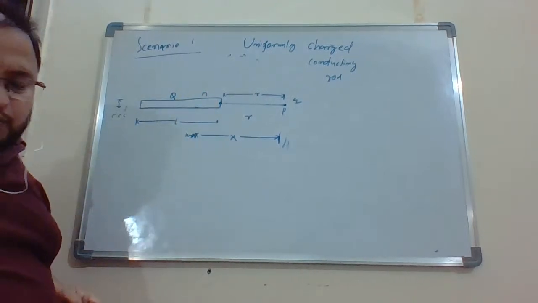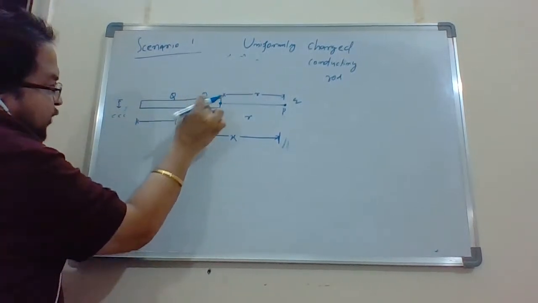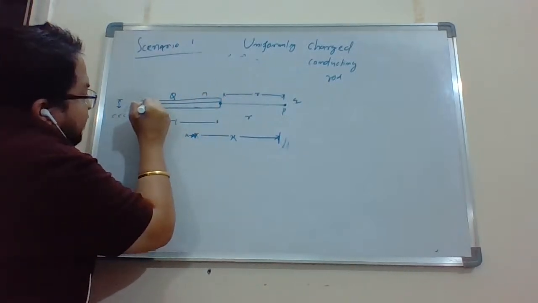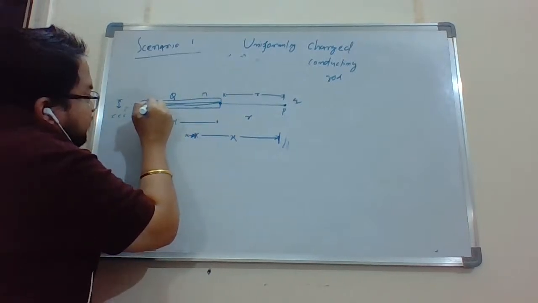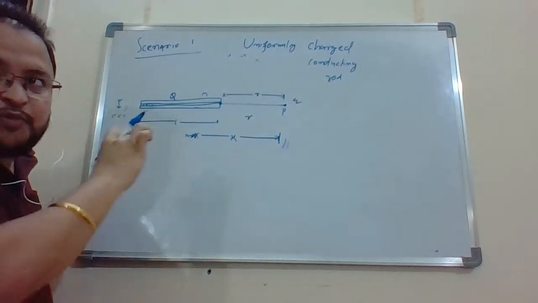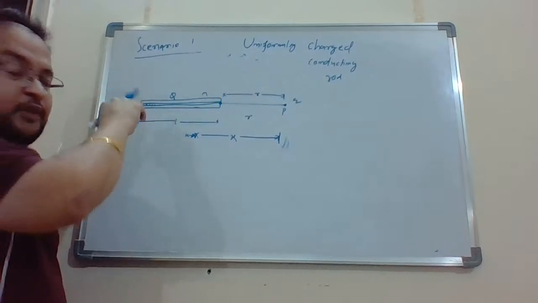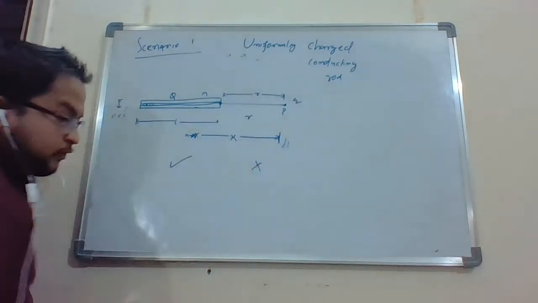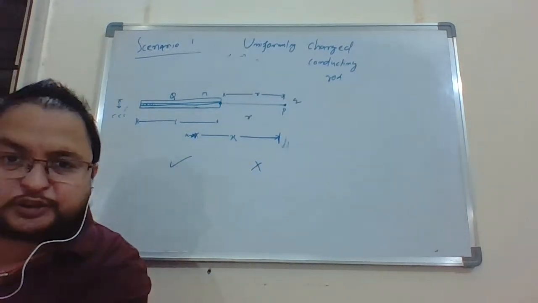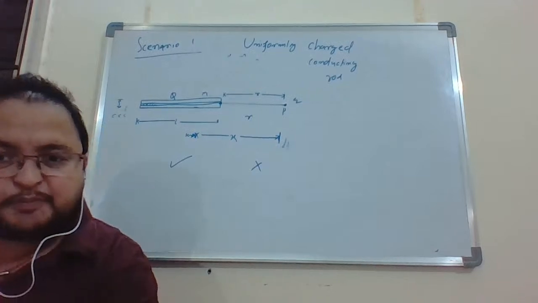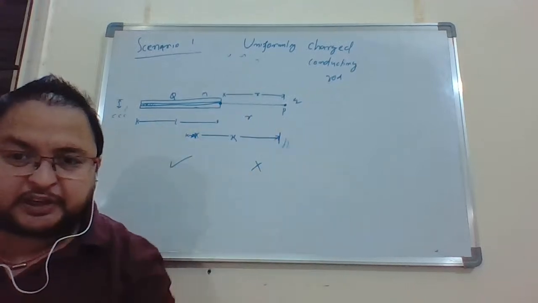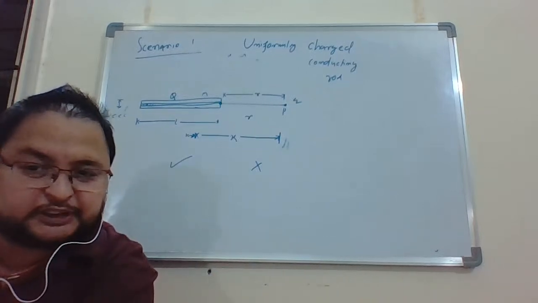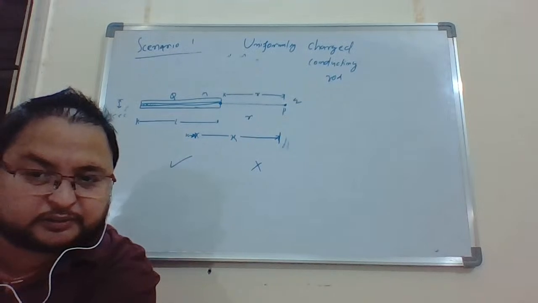Suppose someone says, no sir, I don't want to select this as an interval, rather I want to select this as my interval. This is also very thin, so someone can think I can use this also as my interval. So if someone chooses this as an interval, will this be right or wrong? Can you students type down in the chat box? I repeat, if someone chooses this new interval, is it a right approach or wrong approach? Please type down your answer in the chat box.